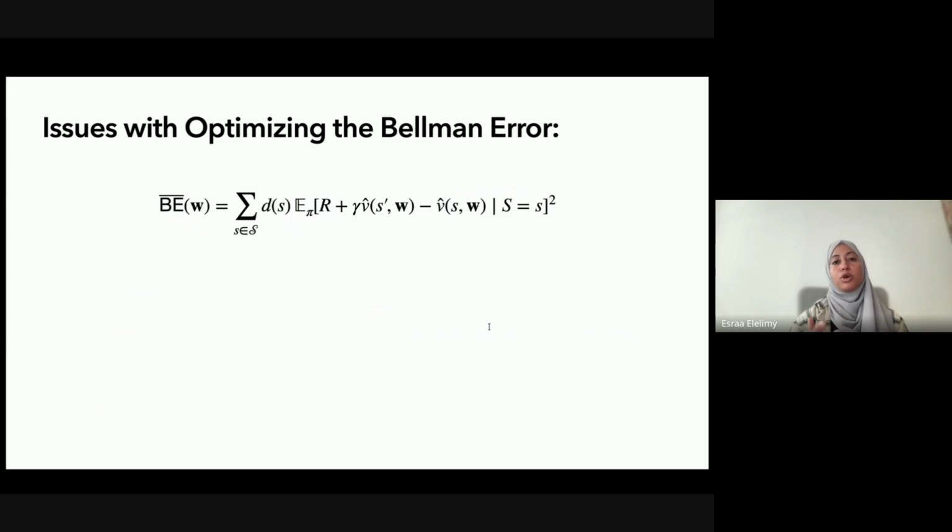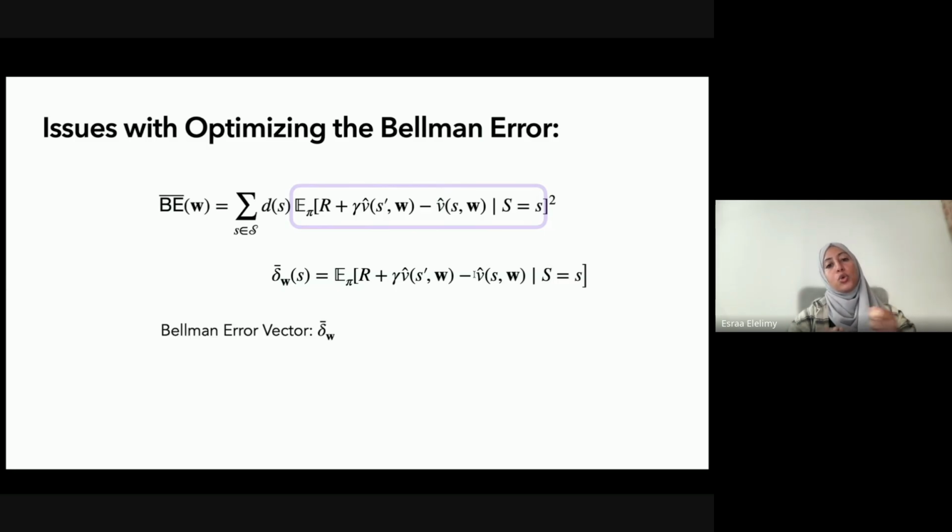Before we look for other objective functions, we will do some geometry about this Bellman error. So we have this quantity, and this is kind of the Bellman error for one state, right? And then we weighted over all the states in the state space. So this delta bar is the error for one state, and then we can have a vector with the error for all states in the state space. And we can think of the Bellman error as basically taking the weighted mean of that vector.